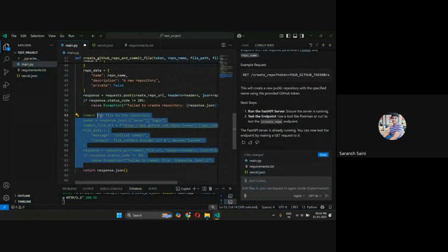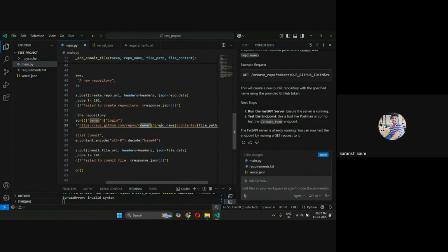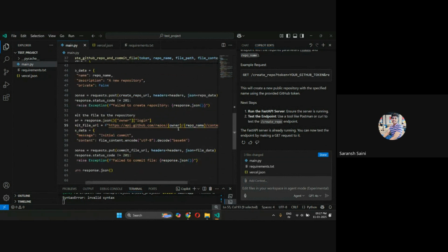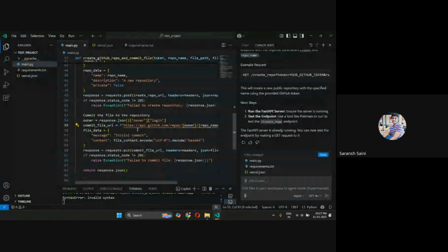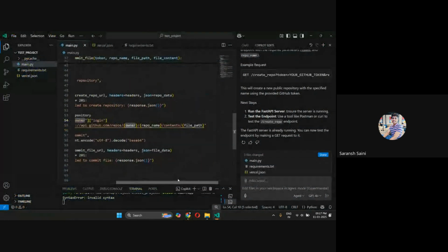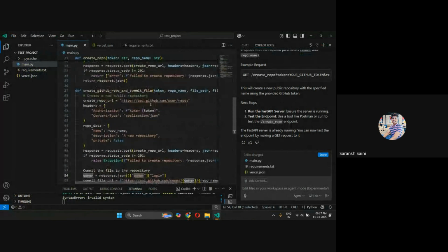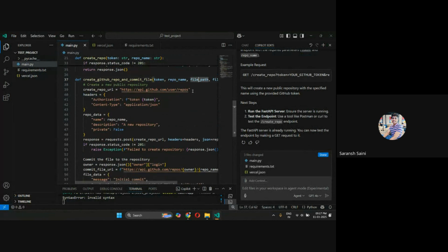Right now I will regenerate the token once again. This is also code generated by GPT itself, and this is for the owner, repo name, and file path. With all this information it is getting from here, it is the owner's login, which is the name of the owner. And then the repo name is something, I think it is here. No, not here, it is here. So these different fields it is getting, and then the file path. Where is the file path? File path is something that will be sent.